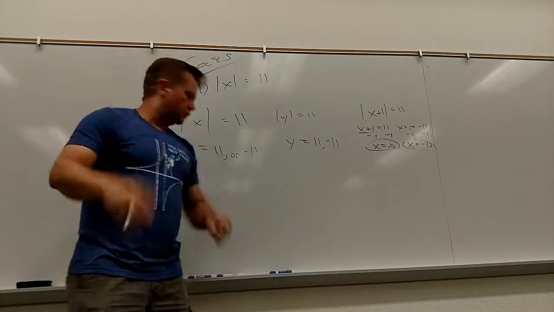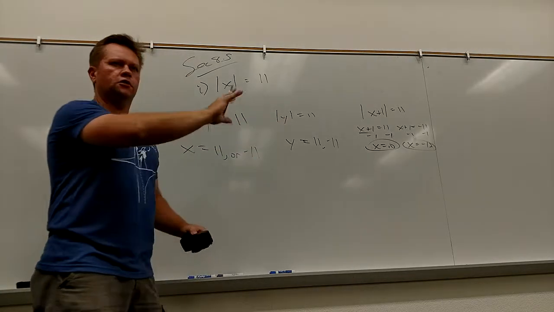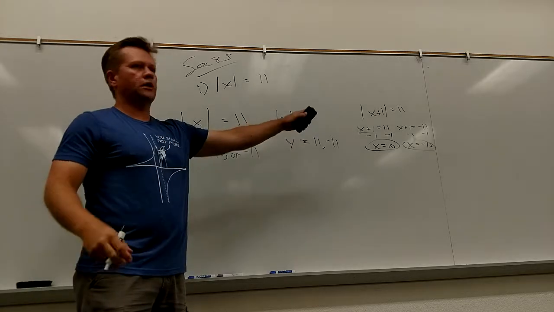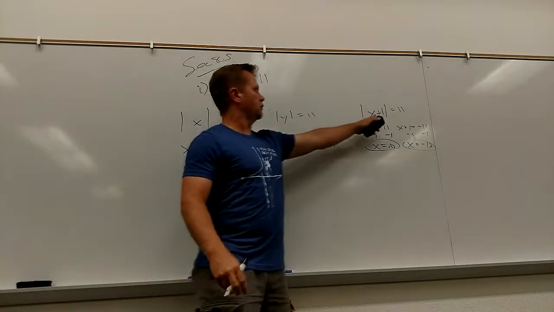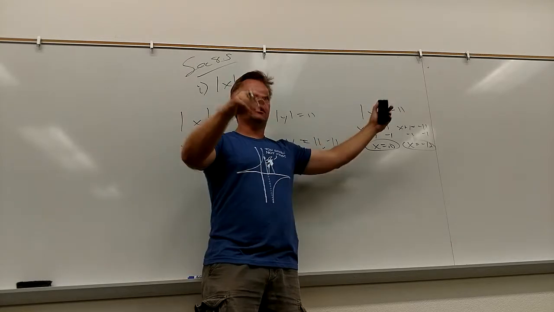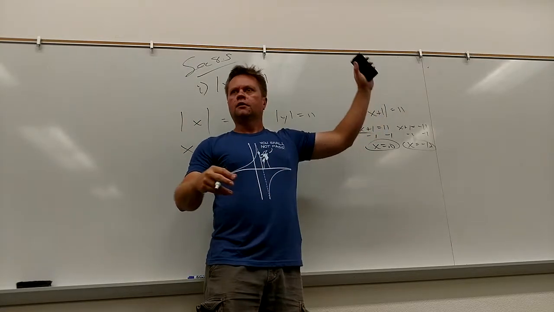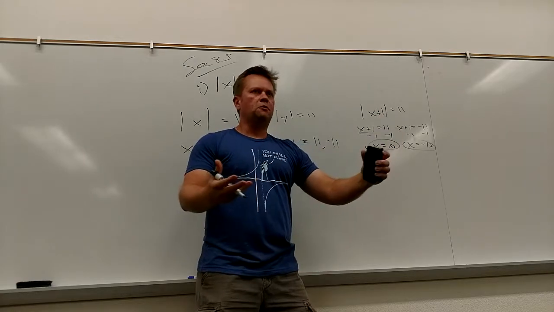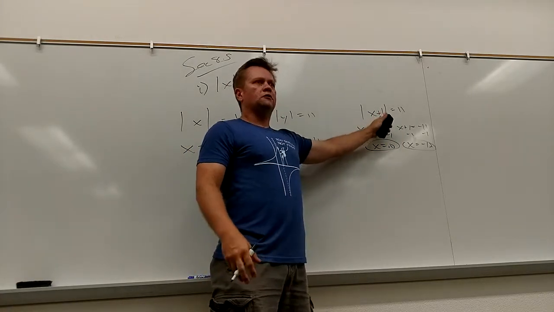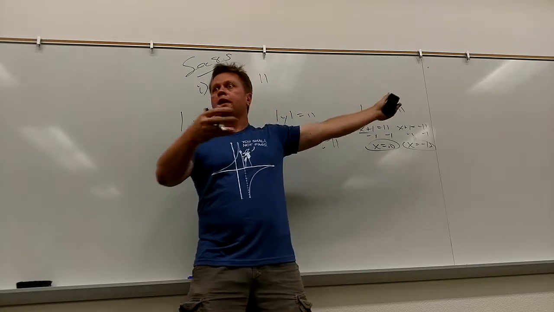Now, real quick, I want to show you something. That's the math of it. I want to show you something that's not useful for solving these things. That's why I like to do one algebraically real quick first, because you know very quickly it's going to get disgusting in here and more is going to be outside. It's not going to be like this. And not just because math people want to make your life hard, but because this stuff is useful. Depending on where you go, you're going to have things happen like this.